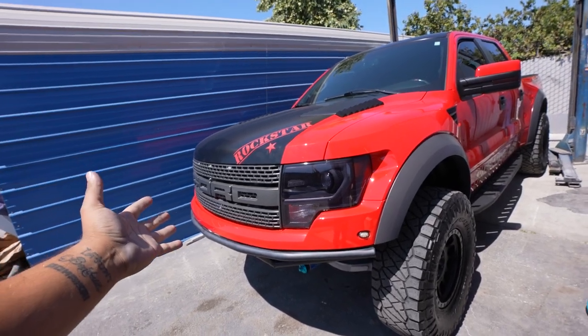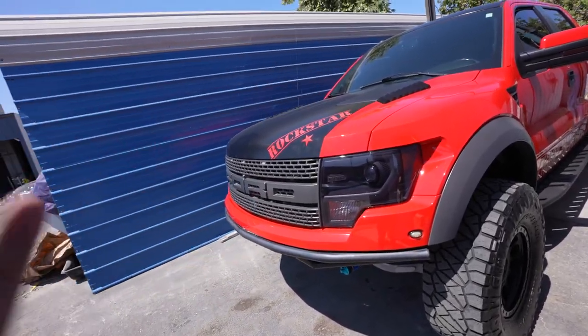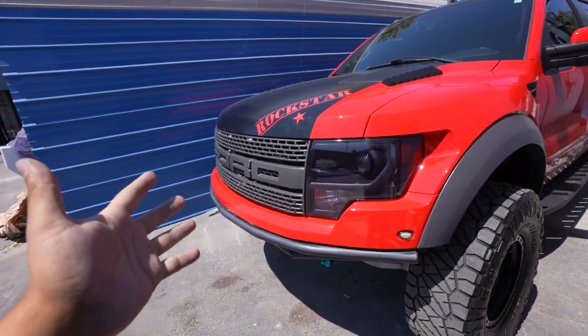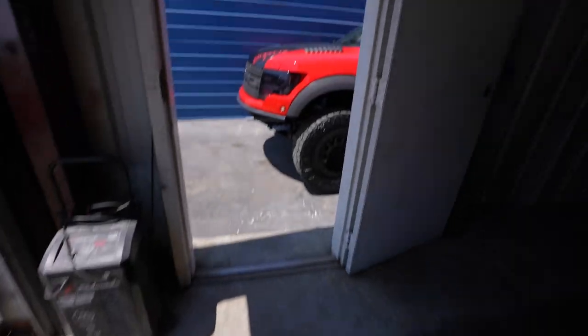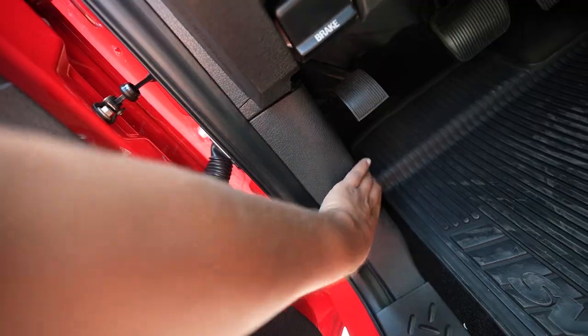Alright guys, you all know what a Raptor is. It is a Ford truck that was built for off-road right off the factory. This one right here already has some aftermarket goodies, and what better way to make this thing a little bit faster than installing a Whipple supercharger. So we're gonna go ahead and go through this kit right now and see all the components and judge our installation based off that. So let's go ahead and get this hood popped.